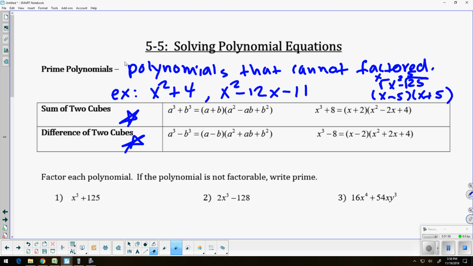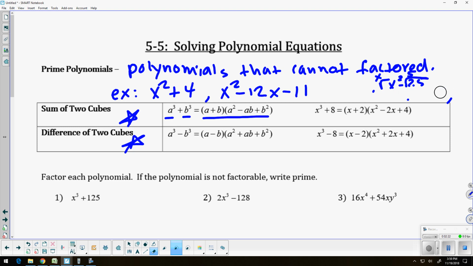So as an example, a cubed and b cubed, and how it factors into what you see after the equal sign. There it is, factored. Let me just break this down for you. Let's go down to the other example that they have, x cubed plus 8. Again, it is a sum. You are adding two perfect cubes. You can take the cubic root of each term and then expand it out and get what you have factored.